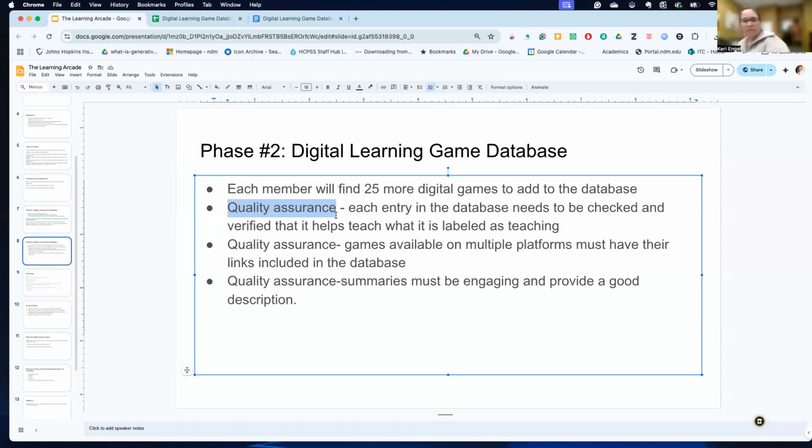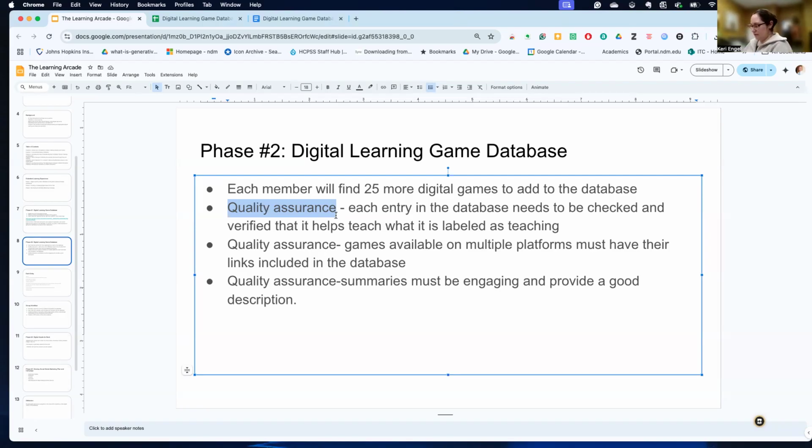I'm going to try and select in the next day or two from this extended learning group, and you can reach out to me and email me if you're interested. I'm going to try and pick 3 or 4 of you that are very comfortable with this process to go through and start to verify the games. Make sure the summary's good, make sure all of the different links are up there, and make sure that the concepts identified in the database are accurate.